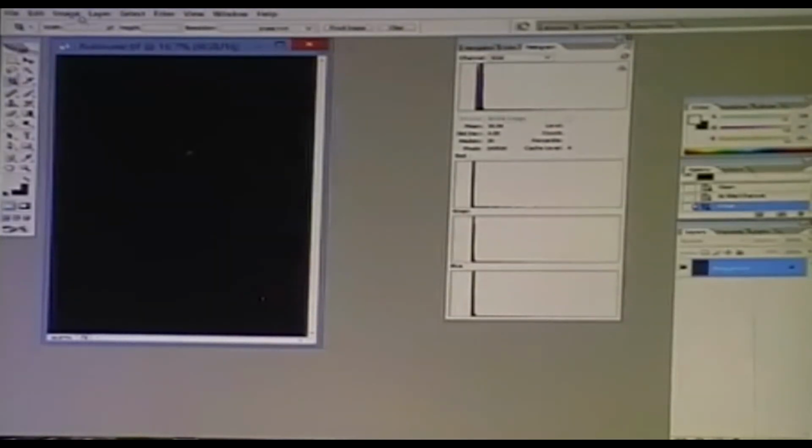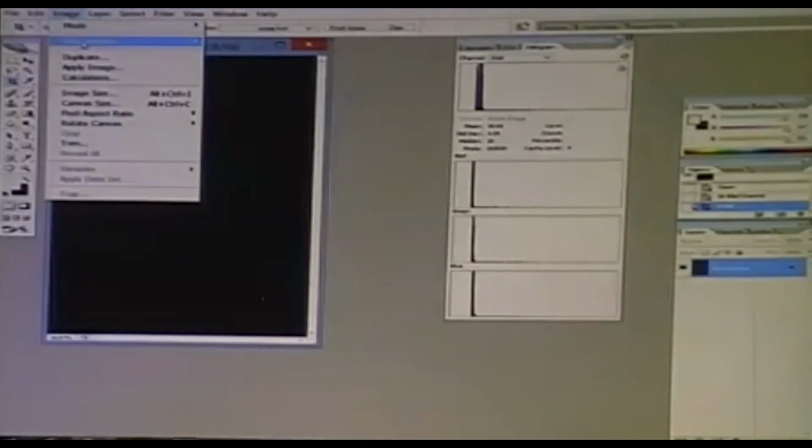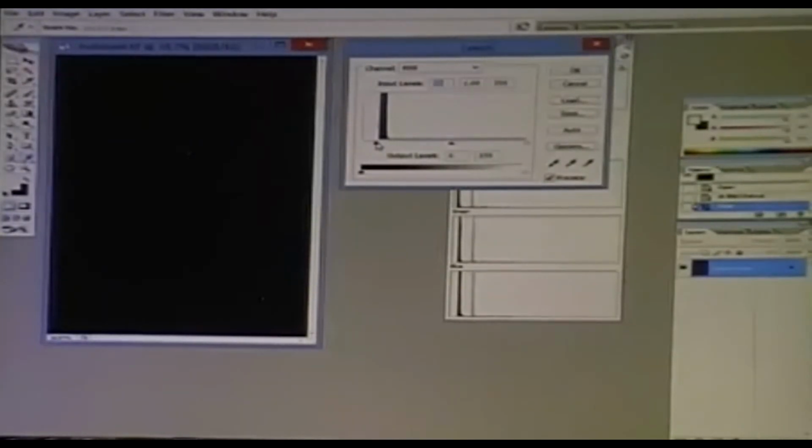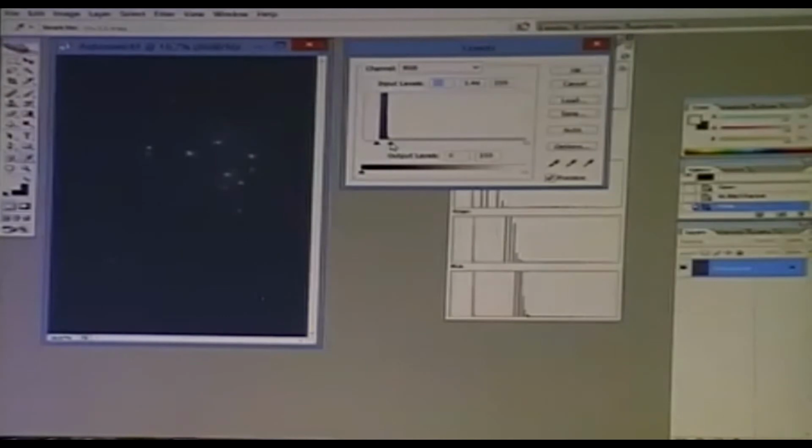So the first thing I'll do is image adjustment levels, and I'll just slide the black point slider along until it gets rid of almost everything to the left of where the data actually is, and I'll slide the midpoint over until we get towards where the peak starts to rise. And you can already see, before I've done anything else, that the background data is starting to appear. So I'll just go OK to that.